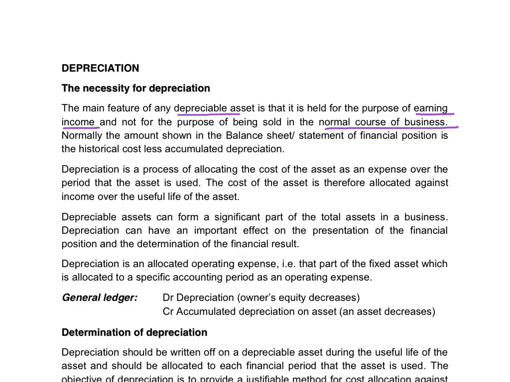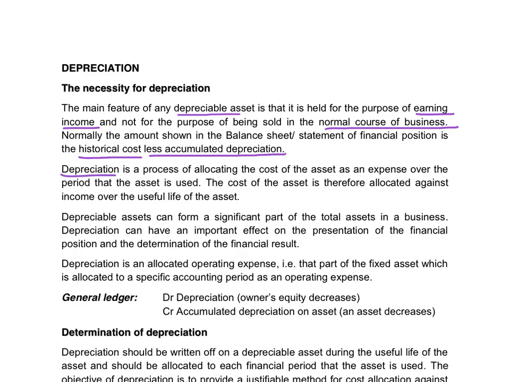Normally, the amount shown in the balance sheet is the historical cost price, so that is the price that you paid for the asset. That's the purchase price plus any expenses to get the asset to the place where you will use it. So it's import duties and carriage on purchases. And also if you have to pay expenses to get it in a using condition, like installation costs. So that historical cost price is shown in the balance sheet less the accumulated depreciation. That means all the depreciation that you've written off on this asset from the date of purchase until the end of this financial year.